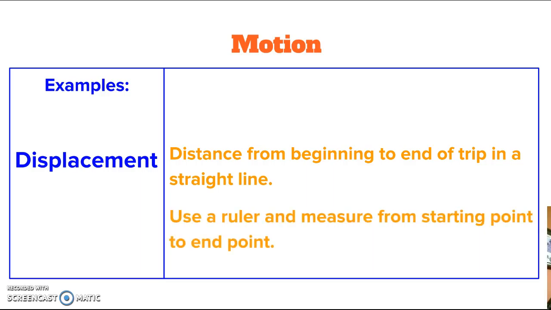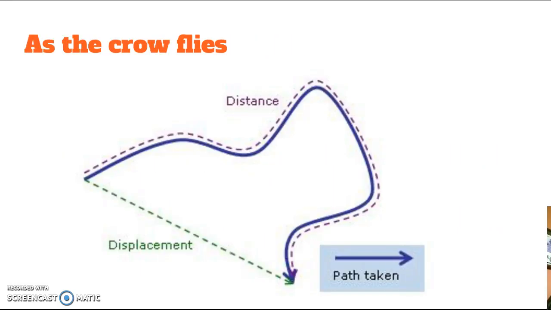We talked about this as often we're going to be, in our questions, using a ruler and measuring from the starting point to the end point. And so we imagined going on a hike. If you're going on a hike through the woods, you might be going around trees and up and over hills and down gullies. Your trip might take, I think we used the example of a 5-mile hike. And so the distance that you traveled may have been 5 miles along this path.